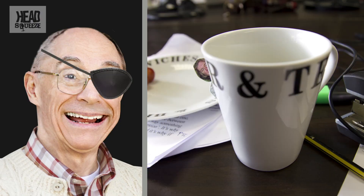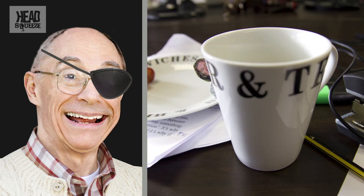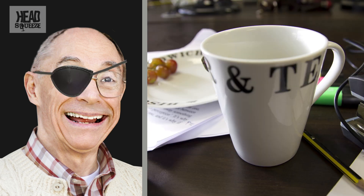An even more sophisticated version uses something called an active shutter system. The glasses now block the eyes alternately, while alternate frames in the film are received by the unblocked eye. As long as the frames change quickly enough, your brain doesn't notice that this is happening because of something called persistence of vision — the way an image remains in your brain for a fraction of a second, even after it's gone.